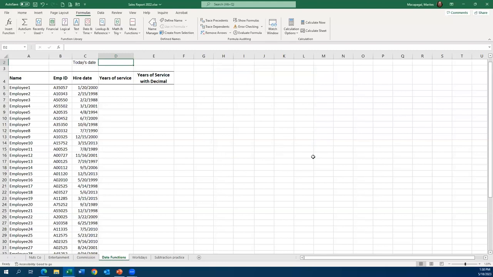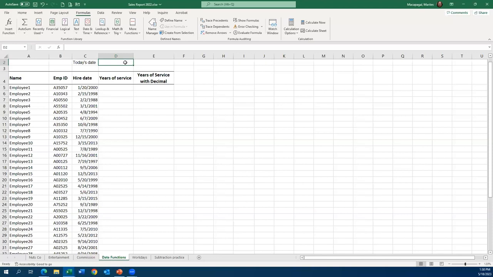So we are in the date function worksheet. I'm in D2, and I would like to get today's date. You could use the function called TODAY to enter the current date in the selected cell.